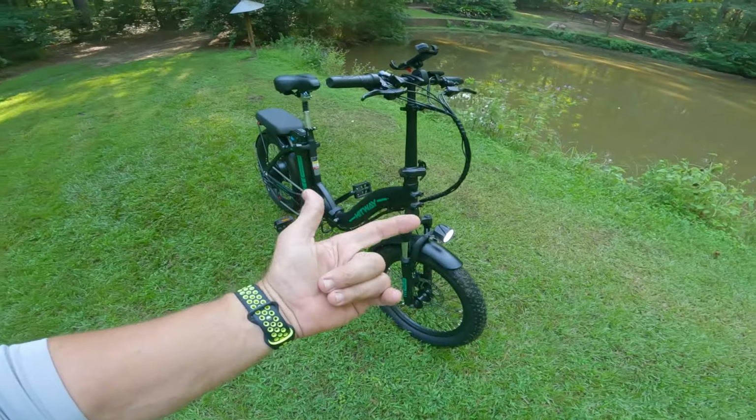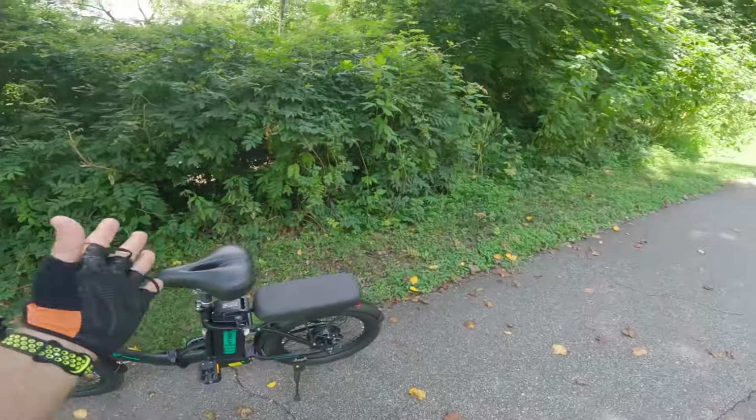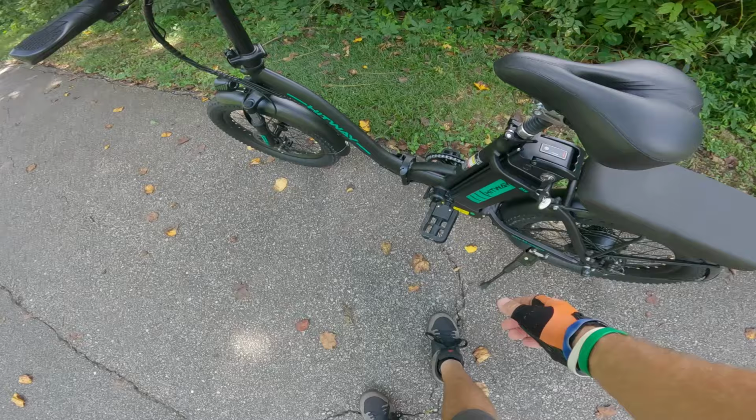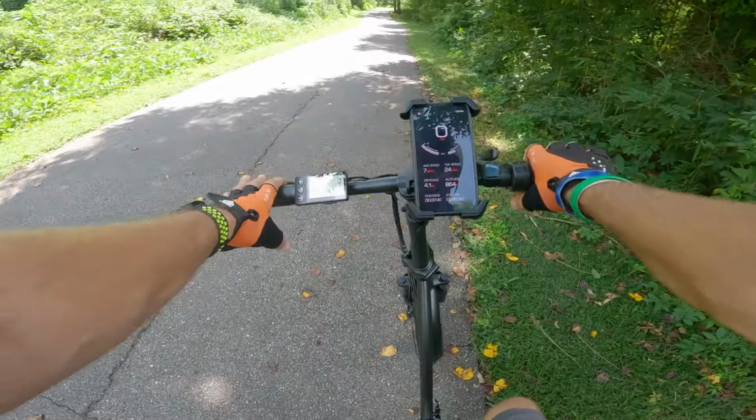And so let's do the ride test now. Okay, here we are. Let's start the on trail test. Turn the key on right there. And the app, a lot of people ask me about the app I use. It's called the Speedometer app.